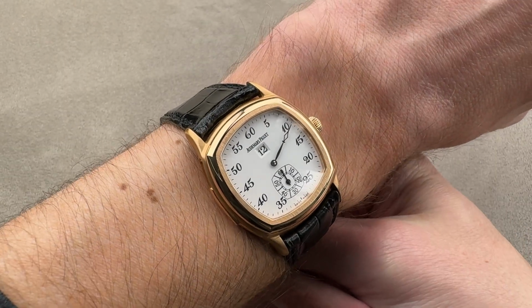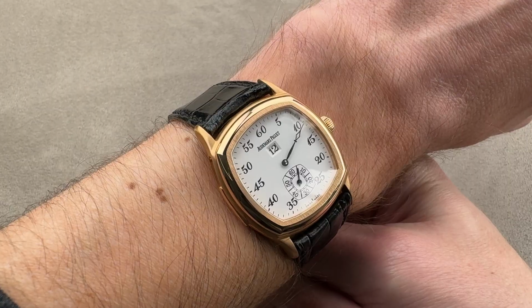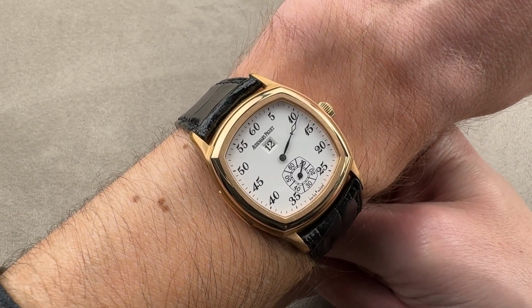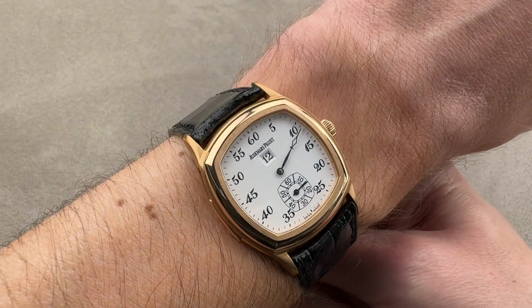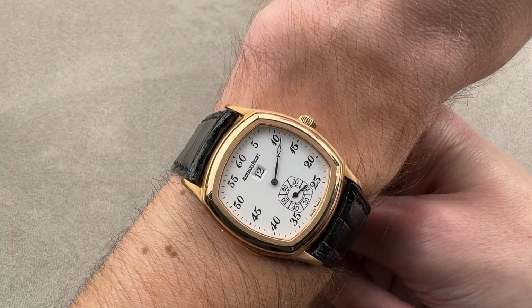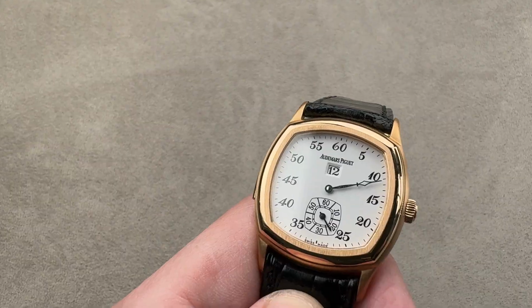This is a watch for a man, or it was back when it was made from 1996 to 1997 in this form, but this is a watch that's a power watch for him and for her in 2025. And it's flat too, so it'll fit underneath the cuff. The watch is super compact, over the top, which always exaggerates with the watch. You can still see the lugs are well inboard to the edge of my wrist. So this is a watch that lets just about everyone play.